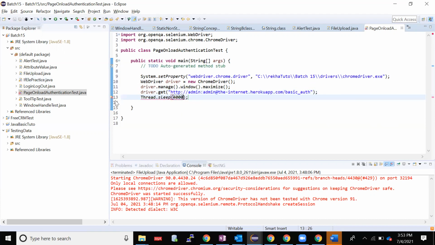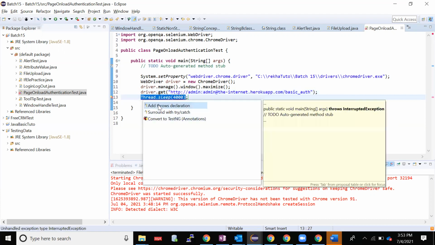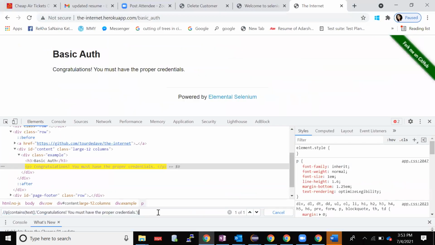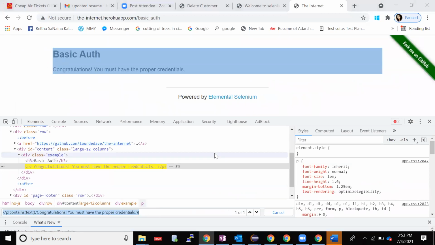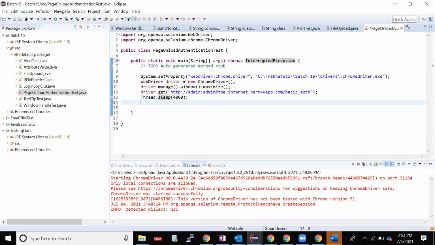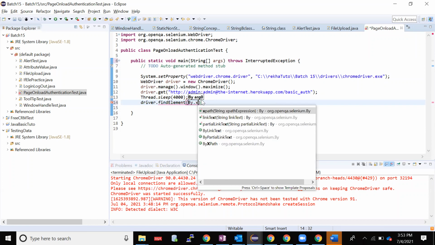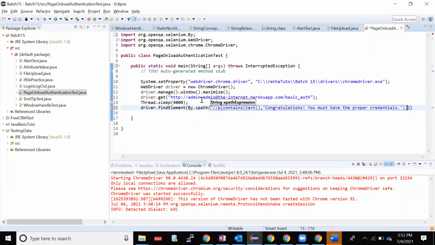Just to see, after that I have thrown the exception, then I'll come here, find this element, and do a get text of that just to verify I have come to the home page properly. So driver.findElement by XPath, I'll pass this XPath.